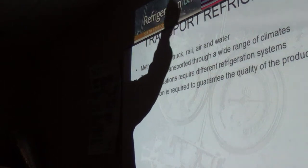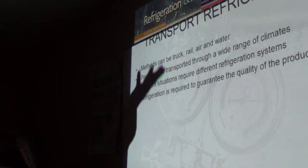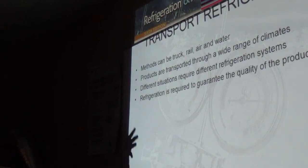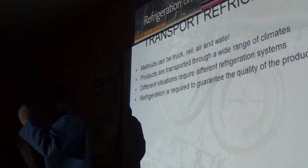Weather-wise, by the way, it may end up in Boston, then come out to Long Island, out at Montauk. Yeah, the reefer units, the trailers. You see them on the nose of the trailers. They have to be able to go from one climate to the other without having to physically do something to the refrigeration system to adapt to that climate. So they have to be really good systems and very adaptable systems.